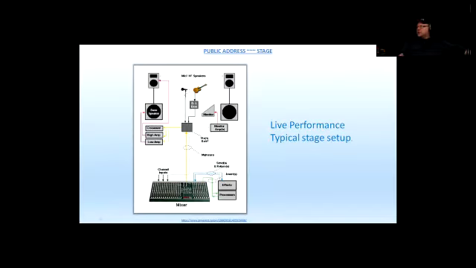What is the stage equipment? What does it consist of? We have here something called a stage box, or sometimes a breakout box. What do we have here? We have all the wires coming in to the mixing board of the front of the house. There will be wires that are connected to the input of the mixing board.